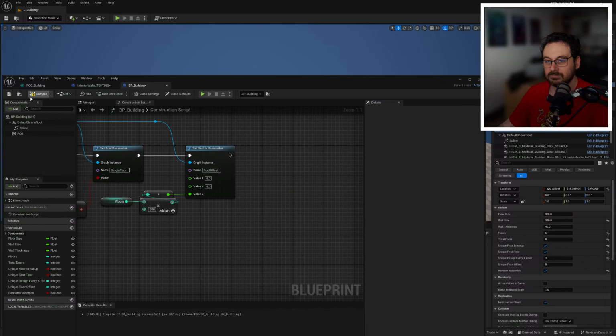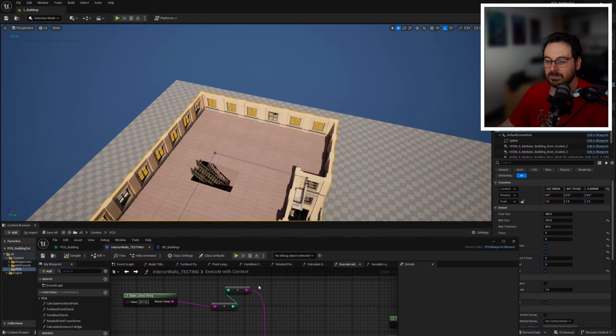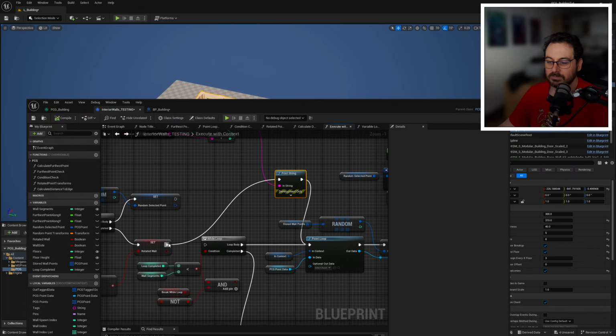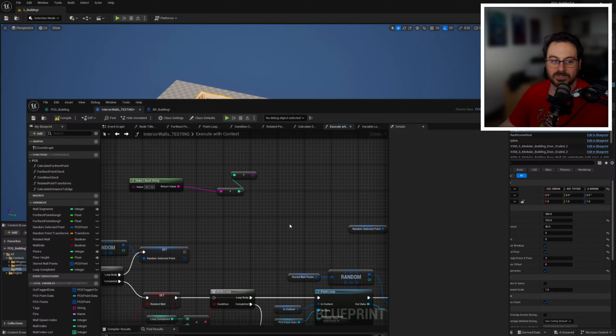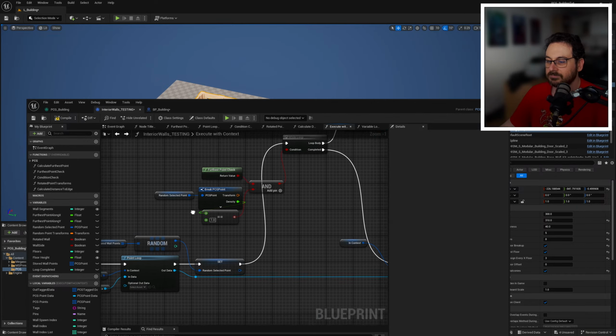There we go. Yeah, because I can just put this in here, right? So here's the same thing. So now it's inside the PCG graph. So if I compile this, now there's my number as an integer. So yeah, this is all just blueprints. So it doesn't matter whether I'm putting this inside a PCG or inside of a blueprint. The nodes are the same. They do the same thing.